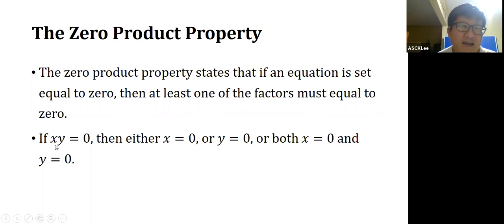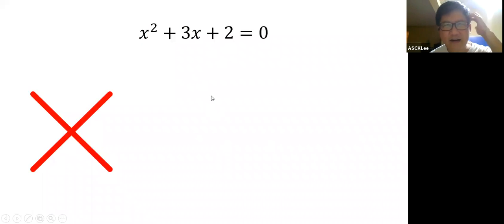It's very, very simple. I'll put it even more simply: if x times y equals 0, then x equals 0, or y must equal 0, or both of them must equal 0. It's as simple as that. This is called the zero product property, otherwise known as the zero product rule. We're going to use this quite a lot, so let's get started. All the questions are the same: it says solve this by factoring.